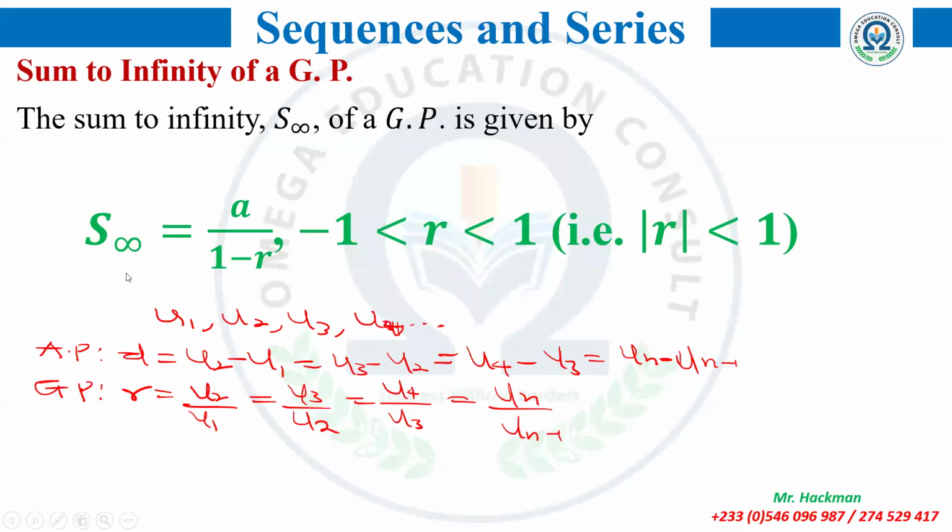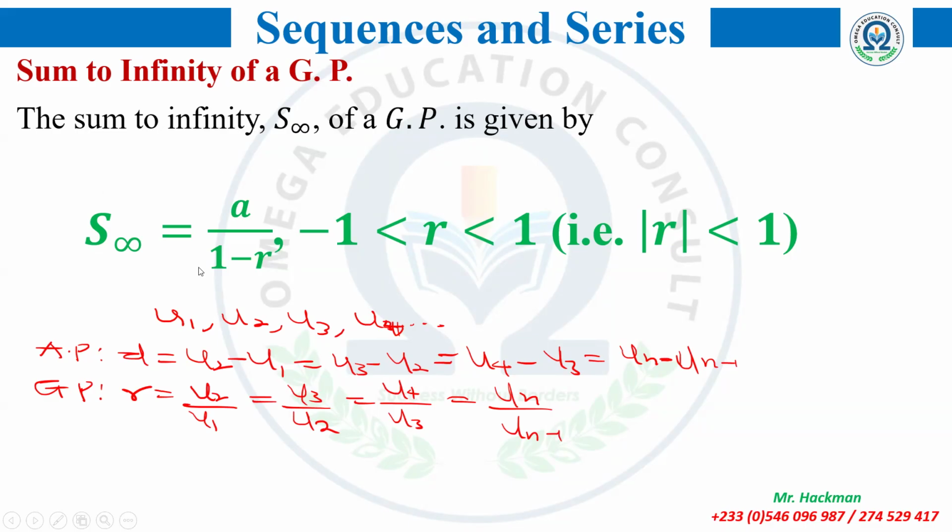The sum to infinity, also remember this morning, I gave you as one of the notations. I mentioned this, and you know that is the infinity symbol. And this is the sum symbol, S for sum. So usually we use a capital letter for the S. Like the other one, U, the number of terms or the general term, I said we can use a capital U or small u. Here, strictly, usually we use capital S. That's not to say that if you use small s, we'll mark you down. Take note. So this is the formula.